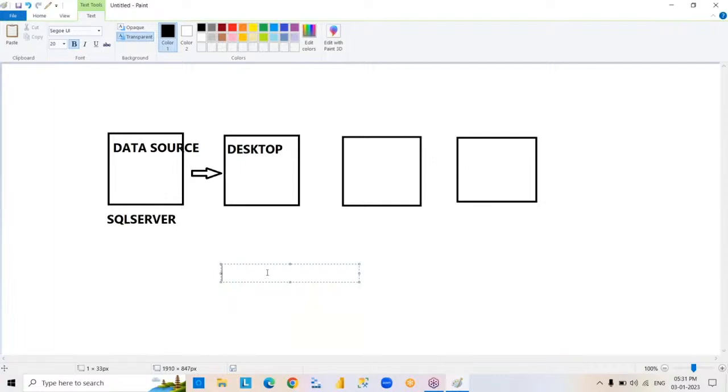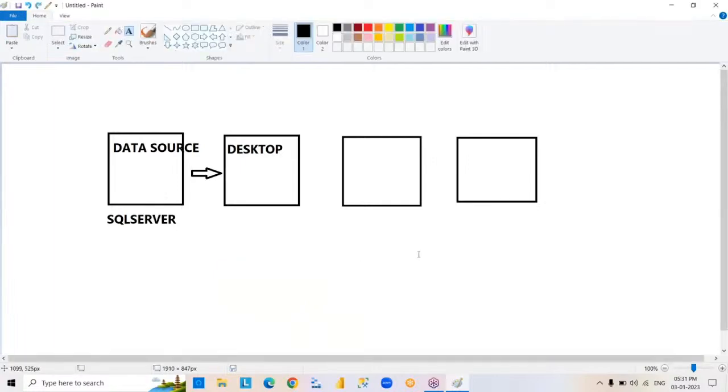Modeling means relationships between tables. Previously, we discussed joins and merge. That is not a relationship. There you combine data from different tables. That's what we did. But now the scenario is different.